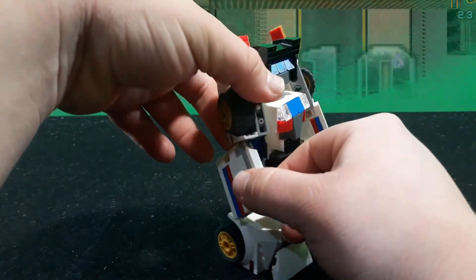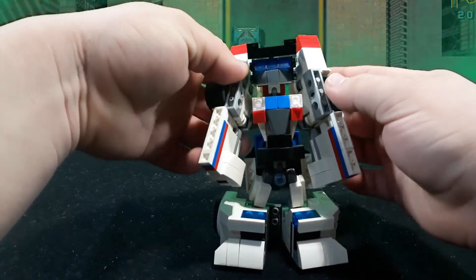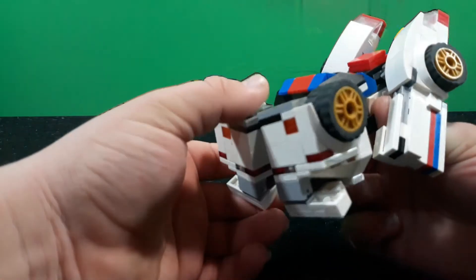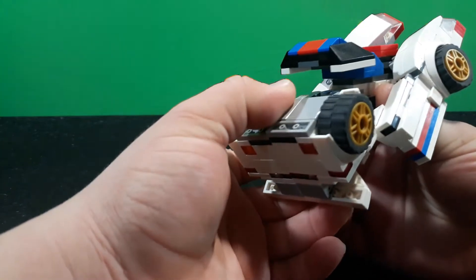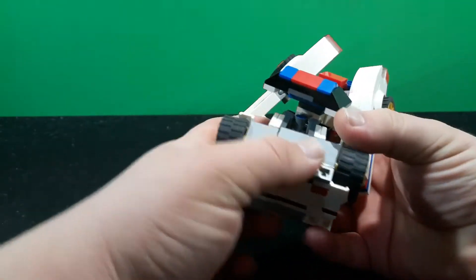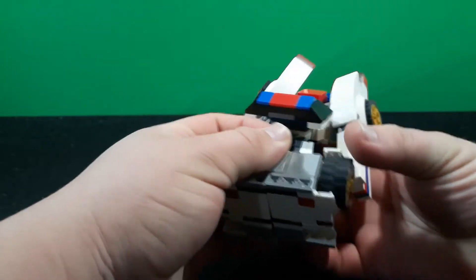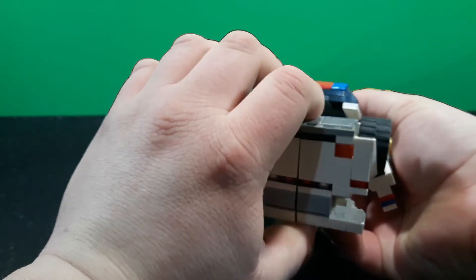So what you're going to want to do is the same process as before — rotate the arms back. Sorry if I'm breathing into the mic; a little out of breath from some activities I was doing earlier, particularly moving a lot of heavy things. I did not move out yet, sadly — that's still a long ways away, but I'm working on it. Pointless details of my personal life.